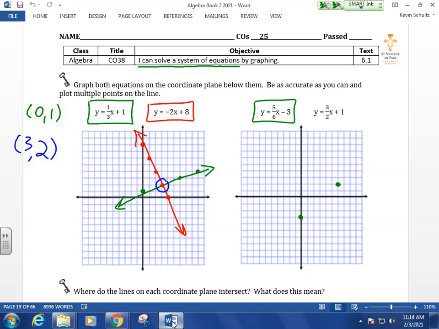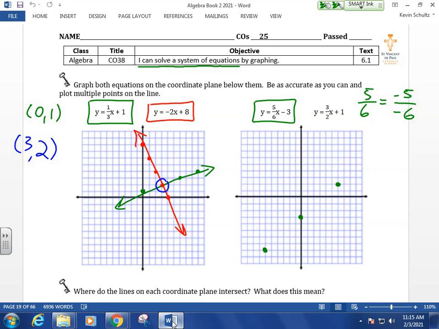I can't get a third point by going up and to the right because that takes me off the coordinate plane. So what else can I do? Instead of going up 5 and right 6, Brady? You can start from the y-intercept and go down 5/6. Right. Up 5 and right 6, a positive 5/6, is equal to down 5 and left 6, which is negative 5 over negative 6, right? Because a negative divided by a negative is a positive. We don't often go to the left in slope, but here we have a purpose for it. We want to get a third point, down 5/6, and there we have it, okay?